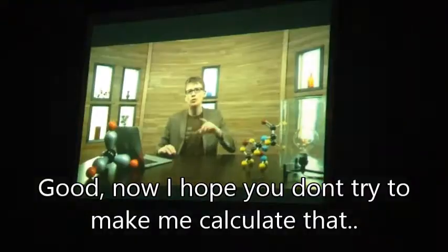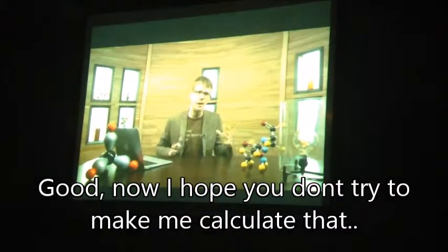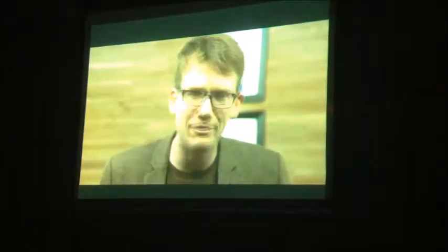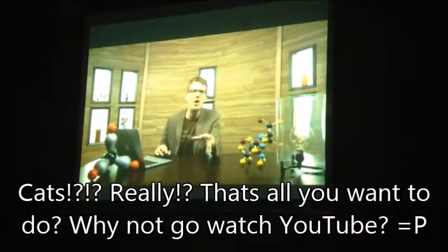Let's get there real fast. So first, we're not really interested in the total enthalpy of the system, which is good because it's impossible to measure. We're really just interested in how much it's going to change as a state function. So we know what it is, we know that state functions are great, but really why? Why have we done this? And can I just go look at pictures of cats now? Well, no, because you don't even know why enthalpy is so cool. When a reaction takes place and enthalpy changes, that heat is transferring into or out of actual chemical bonds.